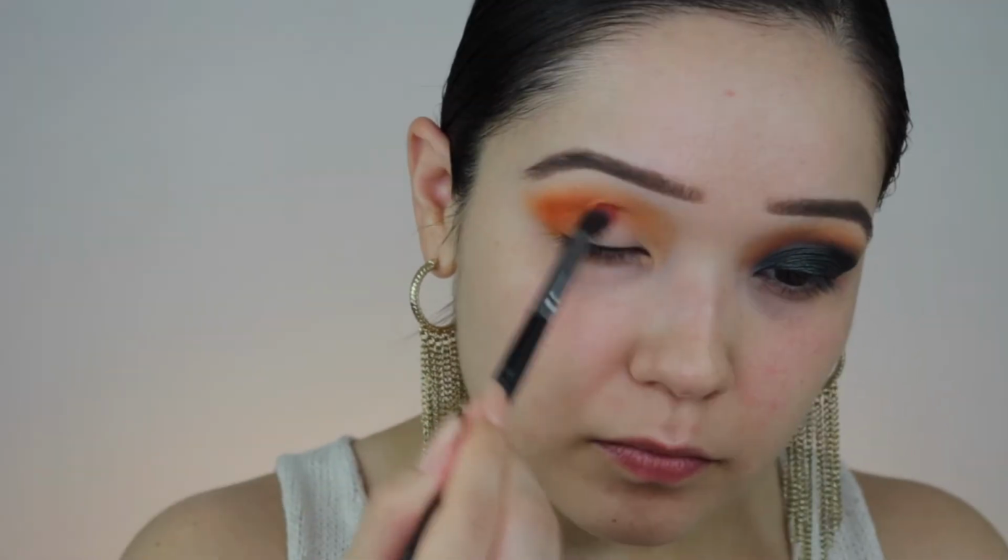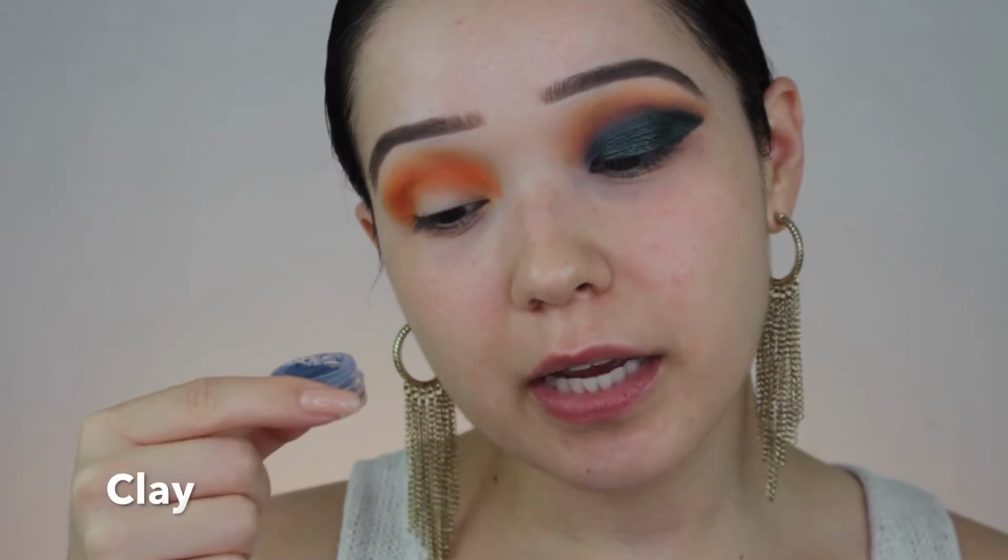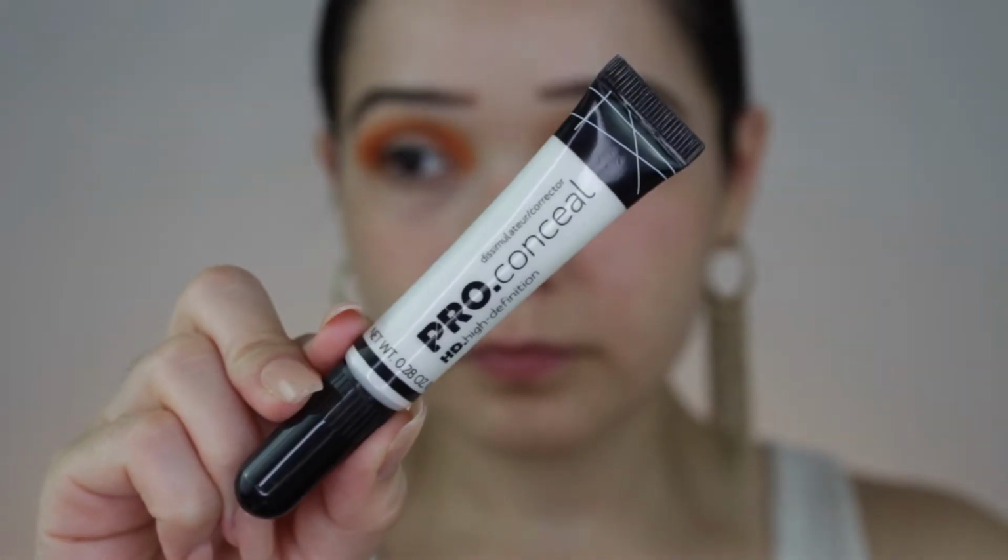Next, we're going to go in with Marmalade. I'm going to go ahead and switch brushes to a smaller, more dense, fluffy brush. Next, I'm going to go in with 100 Care Cosmetics Lay Pigment. This is matte. I'm going to go ahead and cut the crease.